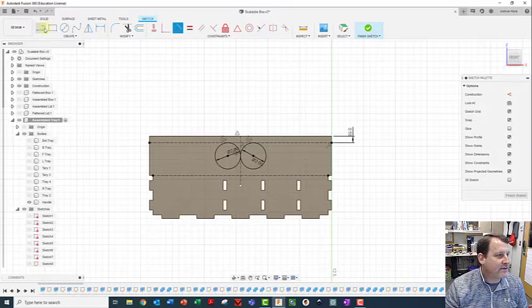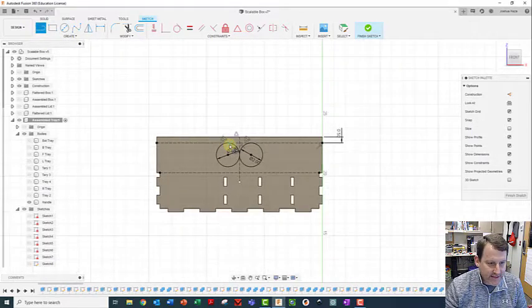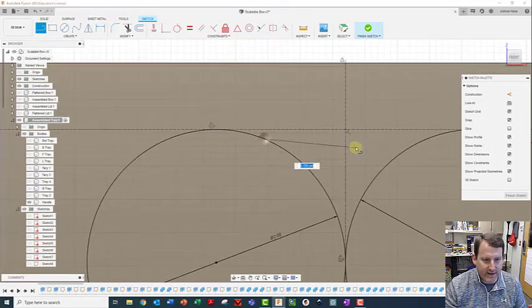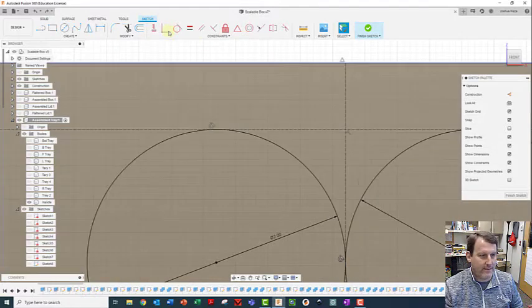Now I'm going to show you what a tangent tool can also do. I'm going to grab a line tool and connect these two. I'm going to connect it in some bad place like this, right? This does not look like a good place to connect these two. Whoops, I did not connect them. Okay, let me try it again.